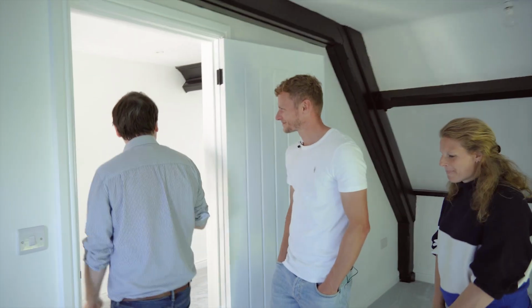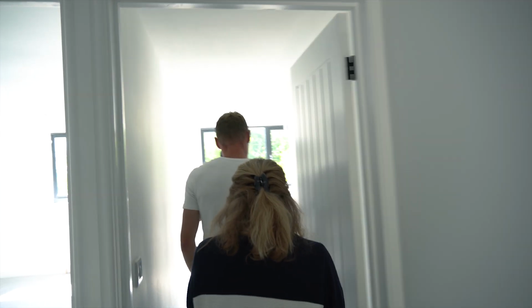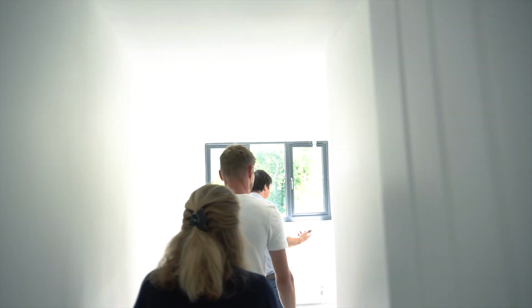Future investors. And you talk about investors, a lot of people think they need to use their own money to get into property, so they see that as a barrier. Do you agree with that? Absolutely not. No. To be fair, we did put a fair chunk of our own money into the refurb on this. And this was a back to brick, so new plumbing, new electrics, everything re-plasterboarded, re-plastered.